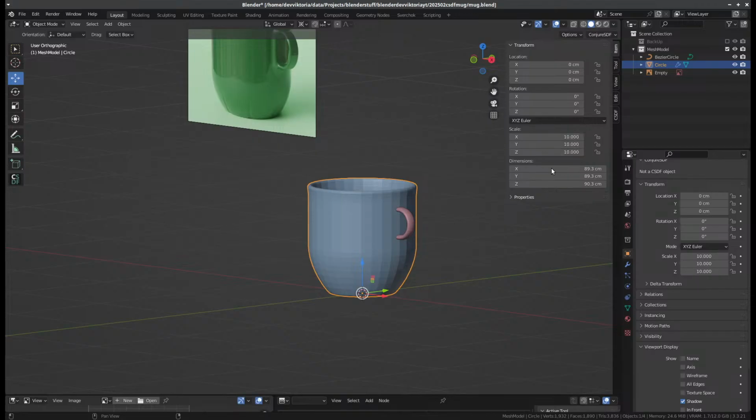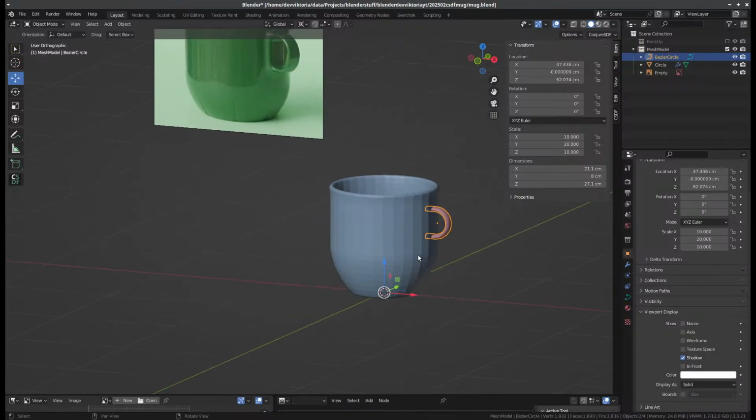Sorry, I scaled it up 10 times because I noticed that when one is modeling with SDF, you can model it up to scale, but in some cases you have to enter such low numbers that you're just going to get 0.00 whatever and 000 whatever. So I decided to just scale it up 10 times, and this is what I'm going to model. I placed this handle roughly here.